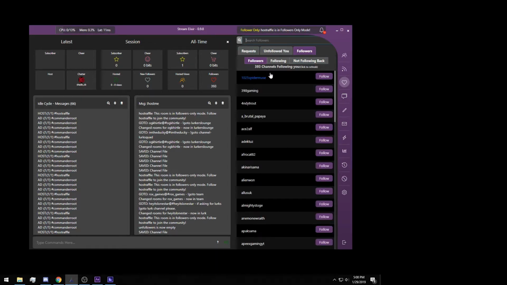Simple. Now, a lot of people don't do follow for follow. This feature is available to anyone who uses the program, regardless of if you use it or not. It's a great tool. I recommend you use it. Once again, regardless of if you do F for F or not.